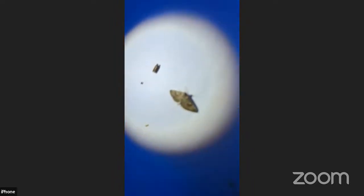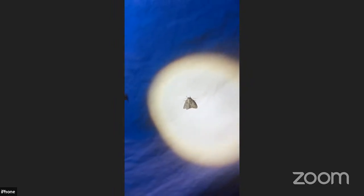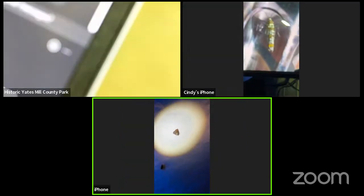Yeah, a lot of small ones, but a couple that are a little bit bigger, so you may be able to see better if my camera will focus on them. Oh, here we go. But feel free to pass along to somebody else if they have some other interesting things, Jennifer. All right, thank you. We're going to go to Cindy.